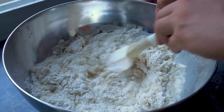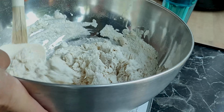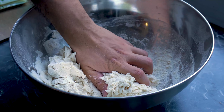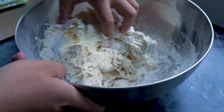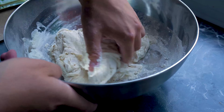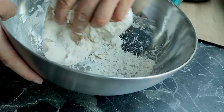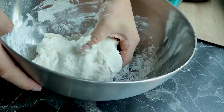In the beginning it may look a little bit dry, but continue mixing. Trust me, it will start to become like a dough. You should use your hand. It would be easier to mix with your hand, because you may break your spatula, which is never a good thing. Just mix it with your hand and a ball of dough forms.